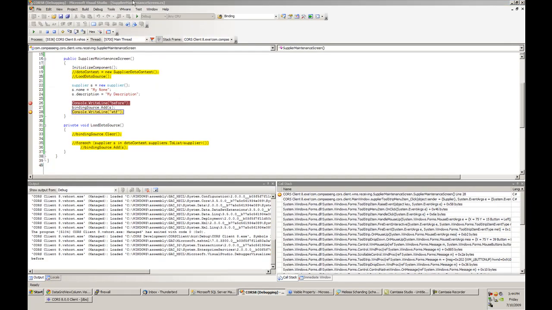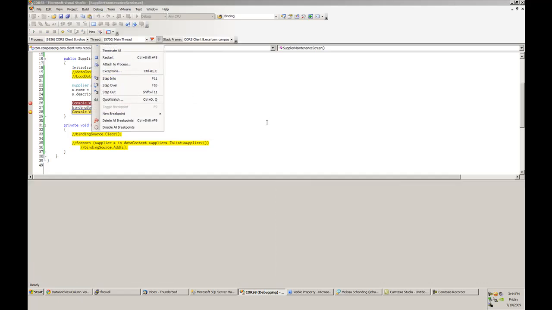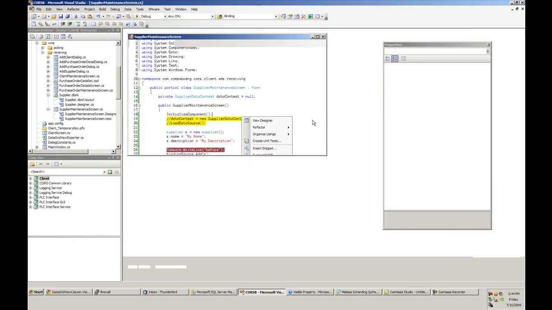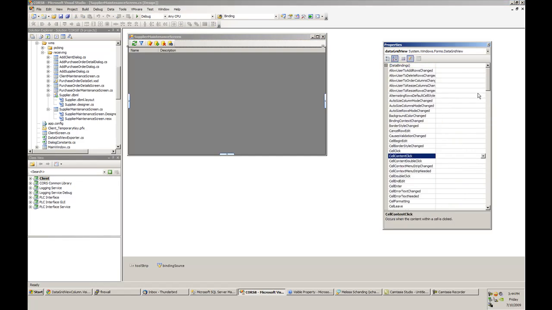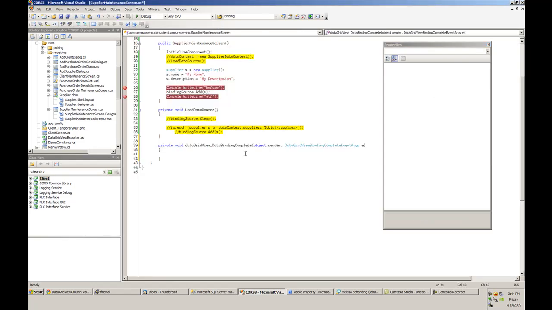So what I've got to do is go into the data grid view, go to my events, look up data binding complete, add a new event, and then set the visibility here to false.